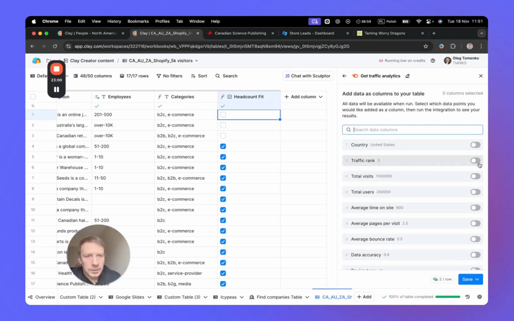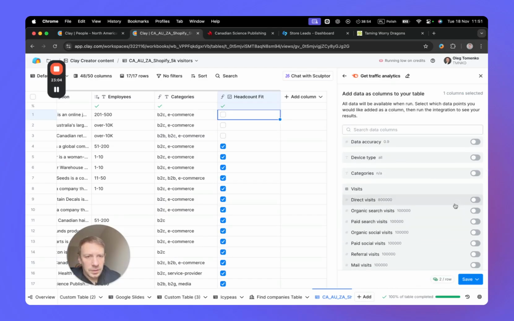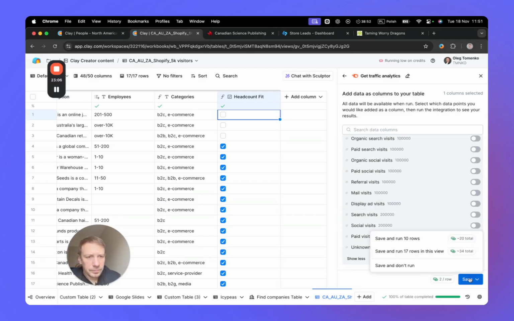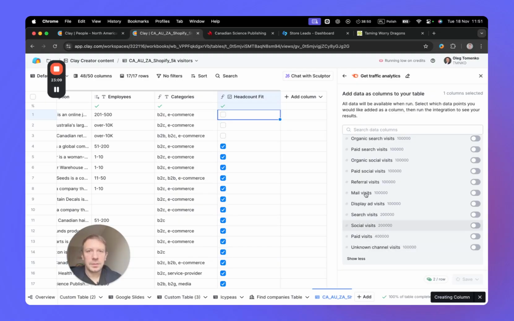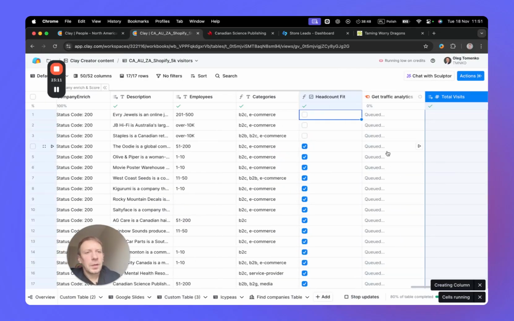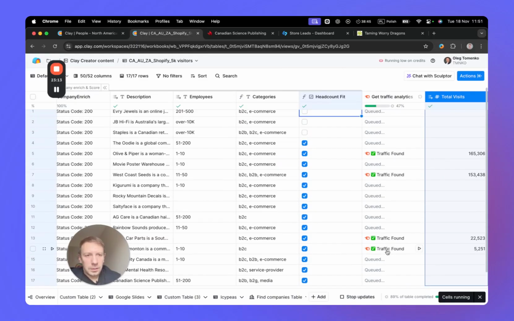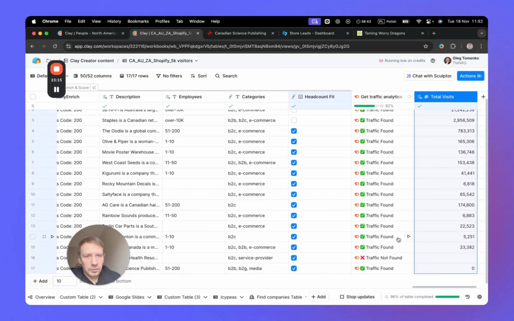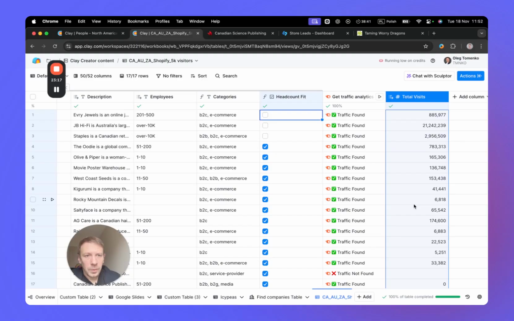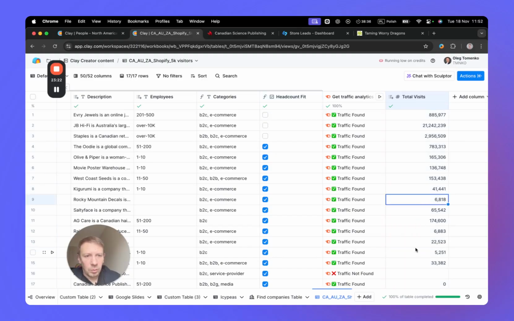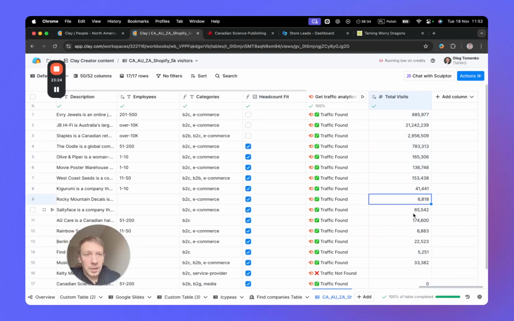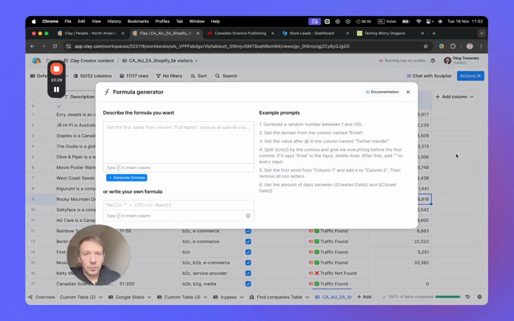Yep. So let's see total visits, and yeah, I think it's enough for us. Let's do this. Okay, traffic found, traffic not found. Well, obviously we see that some companies have a really low amount of traffic, so we can also get the formula and check the traffic.